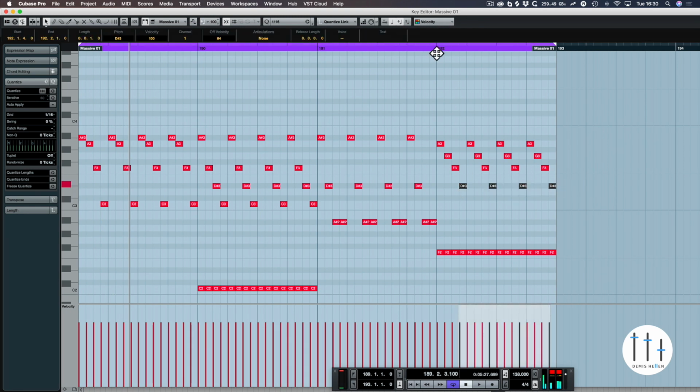Maybe on the D sharp there. We'll have it there, and then this one, something else in the scale. We could also put them on D.